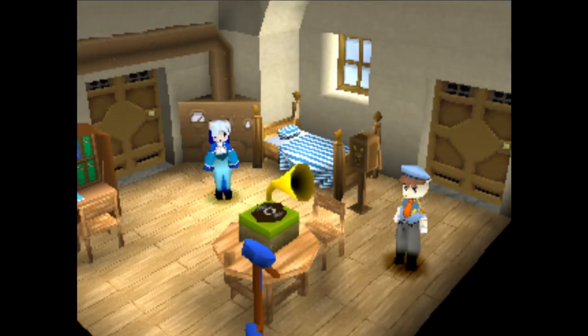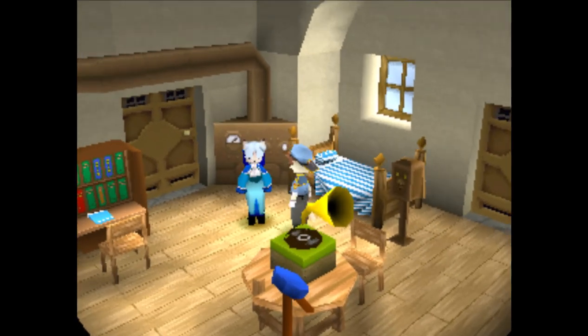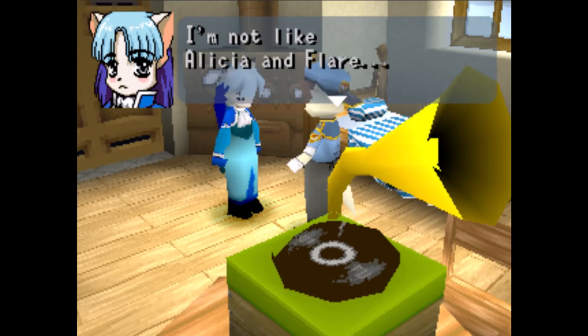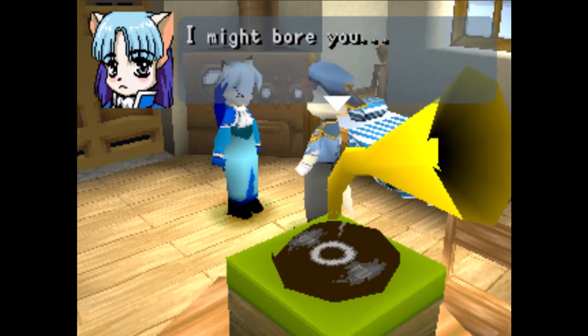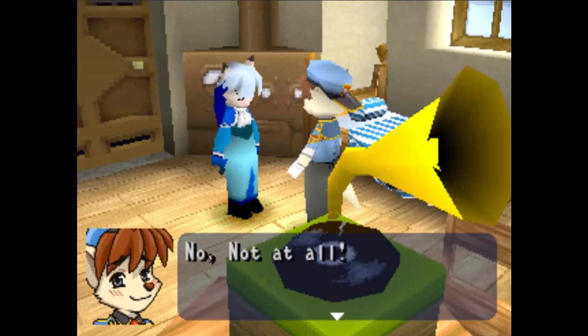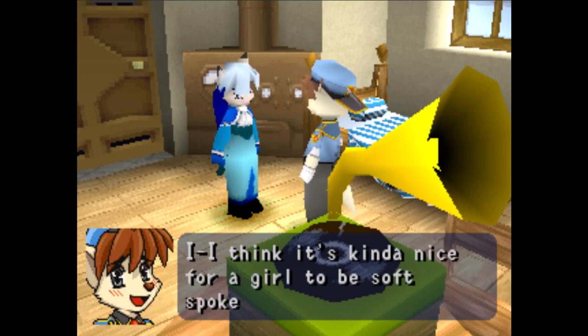Okay, now we have Stair, so now we have to find Alicia and Flair. But let's talk to Flair for a little bit. I'm not like Alicia and Flair. I might bore you. No, not at all. I think it's kind of nice for a girl to be soft-spoken.